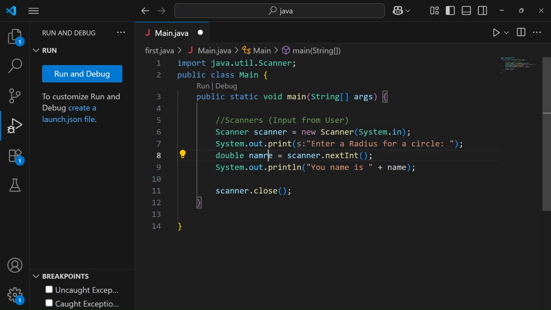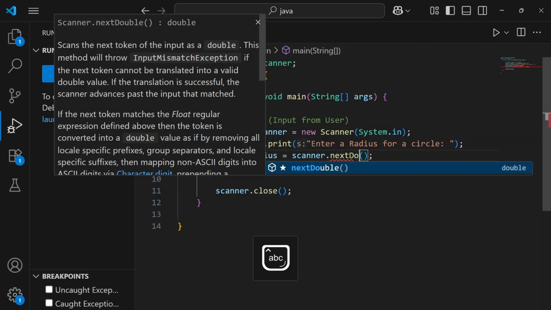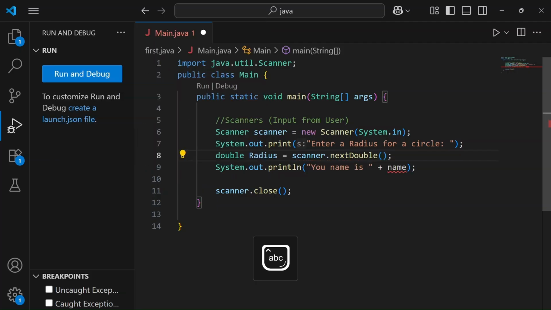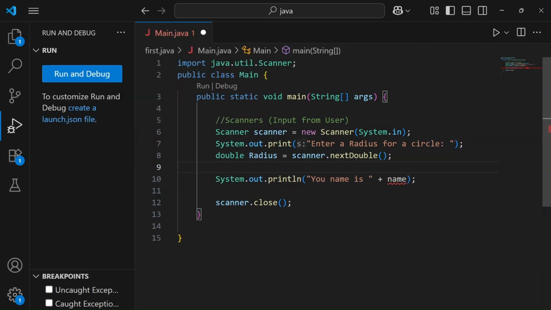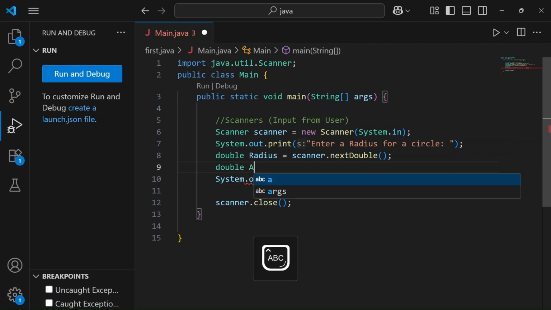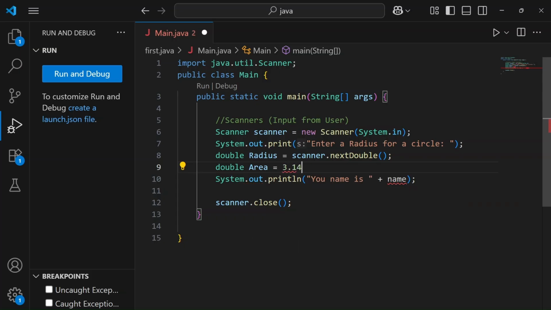So let's call this radius. Since we're working with a double, it's going to be nextDouble. Okay. Now we need to find the area. So double area, that is equal to pi, so 3.14159 times the radius squared. So times the radius again.